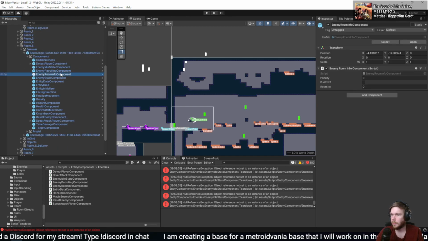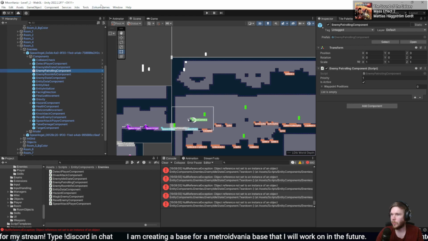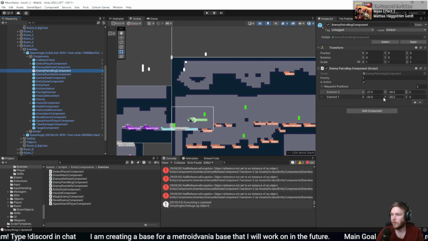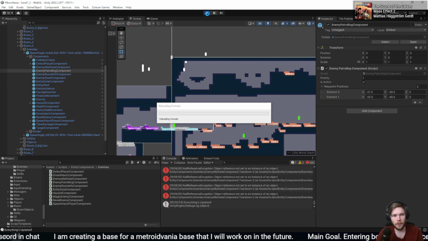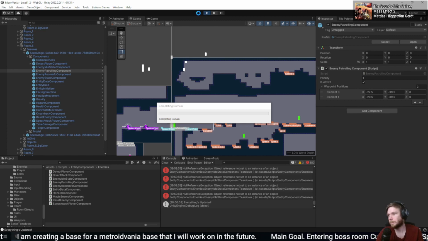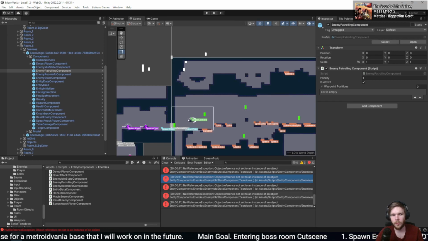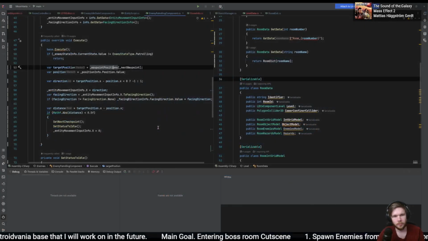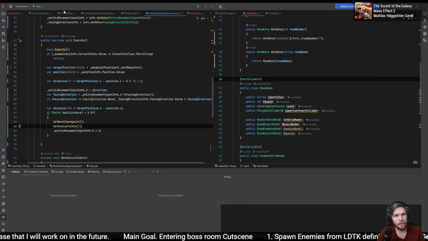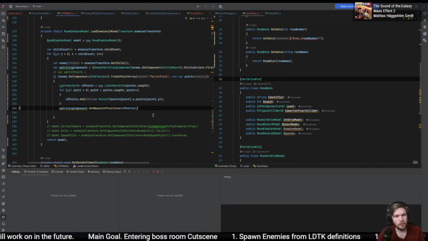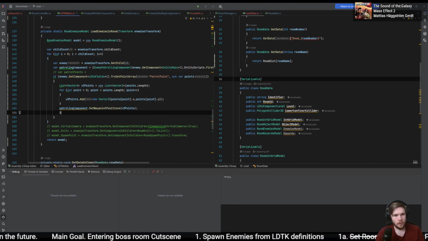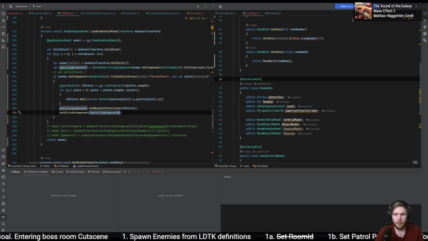I think I might know what the problem is. So we run this, it sets the point, but when we play, it's not being set. Oh well, it's gone. Classic. Set dirty on component, patrolling component. There we go.